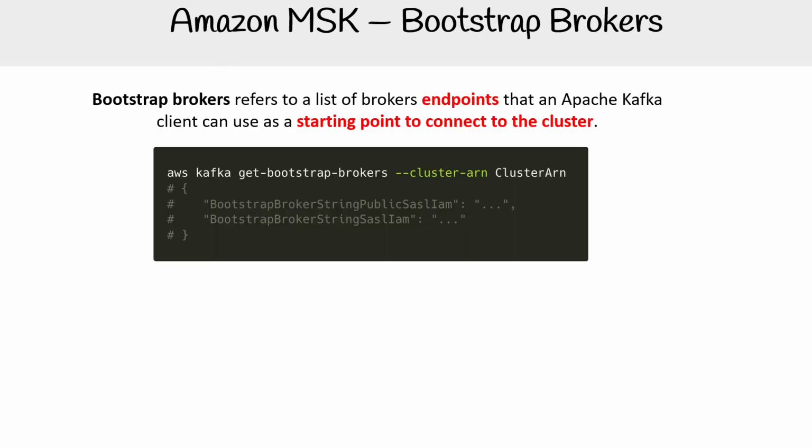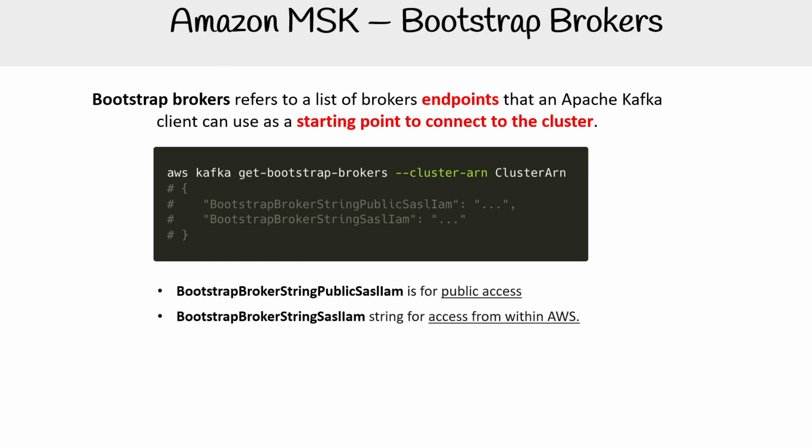When you want to establish a connection to your MSK server, you're going to need your bootstrap broker endpoint. So you can grab that by calling get bootstrap brokers, and they can provide one. They'll have endpoints specifically for public access, or ones specifically for access within your VPC. So it's going to be dependent on that. When we do it in the lab, we just use the console to go grab it, which is very easy.